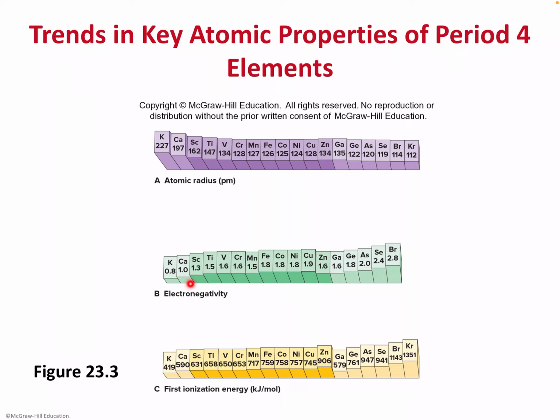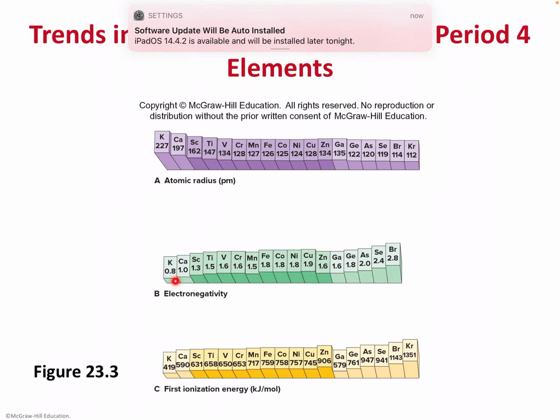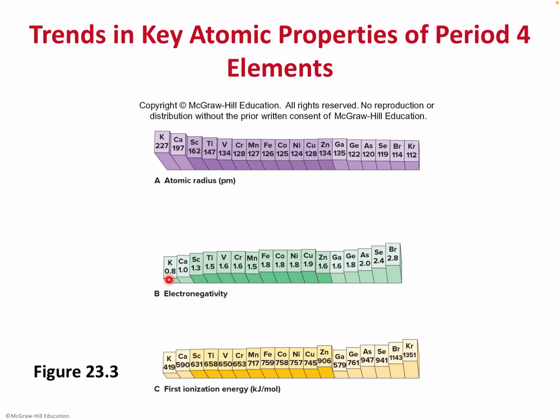Electronegativity tends to increase. Remember, electronegativity for the main group elements also we had seen keep increasing. And which one is the most electronegative element? It's fluorine, and the number is 4.0. Okay, so this is again slightly increasing, going from 0.8 to 2.8. Electronegativity increases, but not as significantly as the main group elements. You can even see here iron, cobalt, nickel, they all have similar electronegativity.